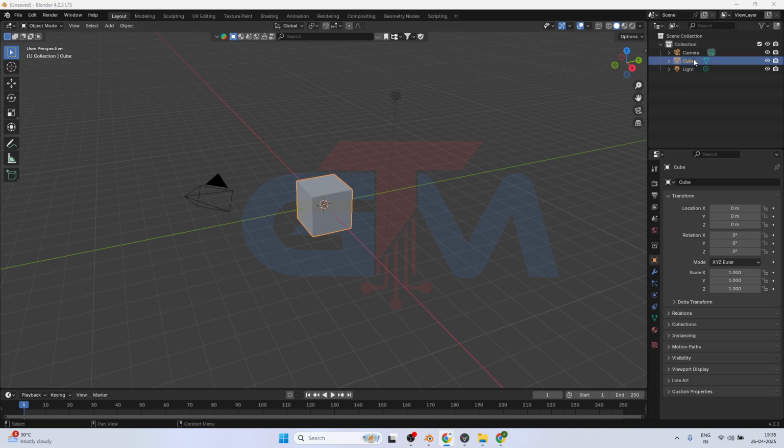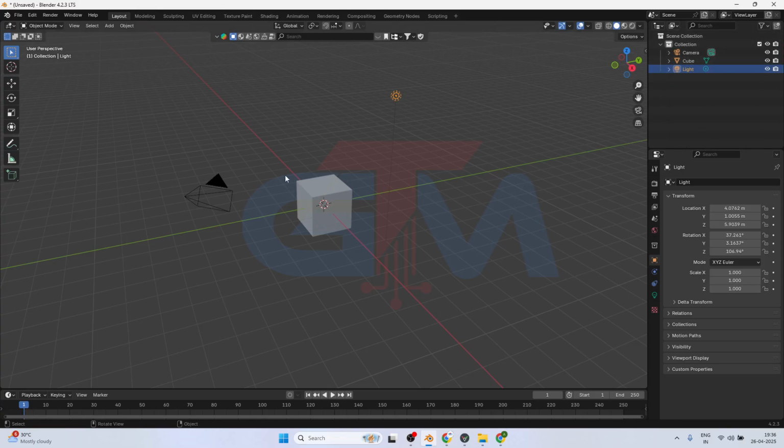So what about this one? This is just an attendance book. What is an attendance book? Attendance book means these are the children or students who are coming into my school, so I have all the references here, all the names. That's all. So this is the attendance book, I can say, or this is an outliner.